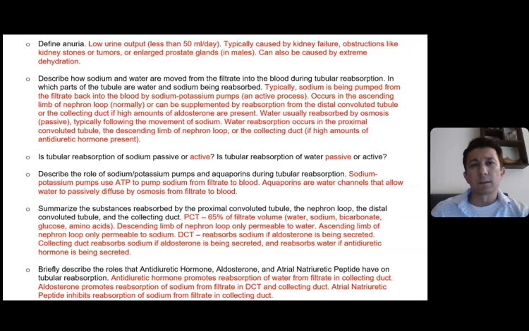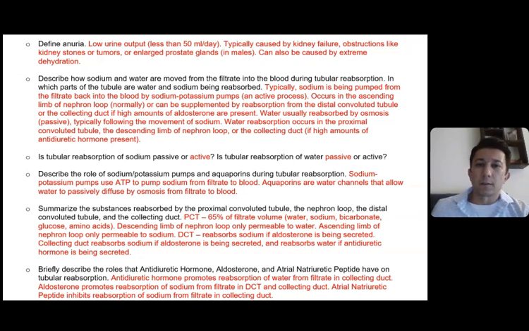It can also, in some situations, be caused by extreme dehydration, where the body is so dehydrated that the kidneys have very much slowed in their release of excess water through the urine. So when we're extremely dehydrated, our kidneys and the kidney tubules are going to try to reabsorb as much water from the filtrate as they can, just to preserve that water as much as possible. And usually as a result, very little urine output will occur.